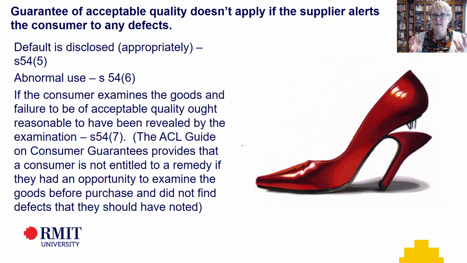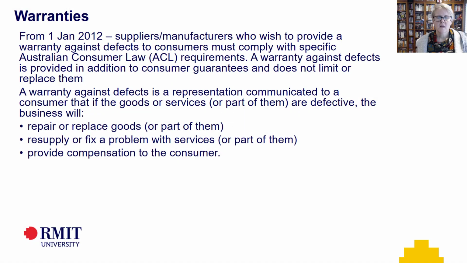kind of written notice of some sort, clearly presented and in legible and plain language, that there were defects in these goods. It won't be enough to just simply describe them as seconds or samples or sale items or as is. A consumer is assumed to be aware of the defects if a written note setting out the defects is displayed with the goods. And when a consumer is alerted to the defects in the goods before sale, they don't have a right to a remedy if those particular defects later cause problems with the goods. Different defects, on the other hand, they may well. So a lot of goods are sold with a warranty against defects.